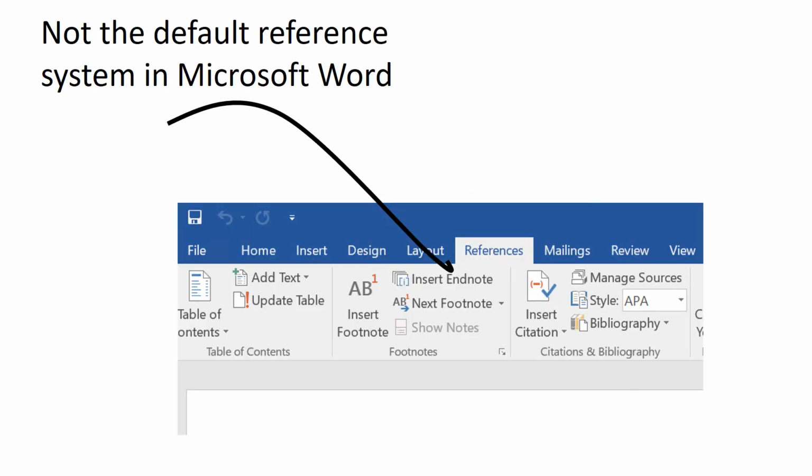Before you hop off and say, "Oh, I already know what this is," let me clarify. It's not the EndNote feature inside of Microsoft Word. In fact, it has nothing to do with the referencing or bibliography style that Microsoft offers. In fact, I discourage you from using this. And I think once you see the details of this software, you'll never look back.